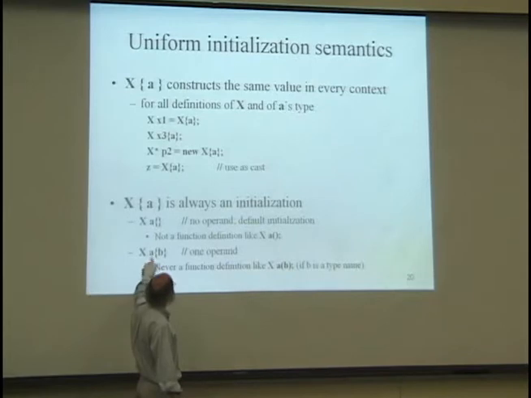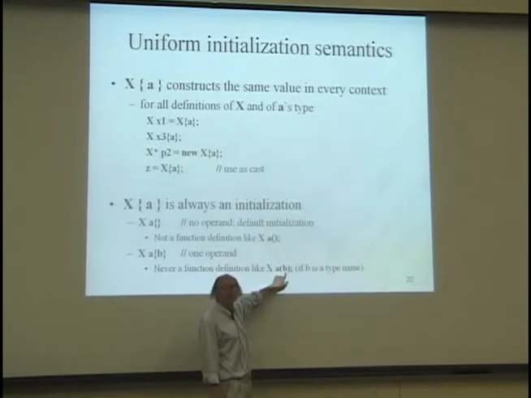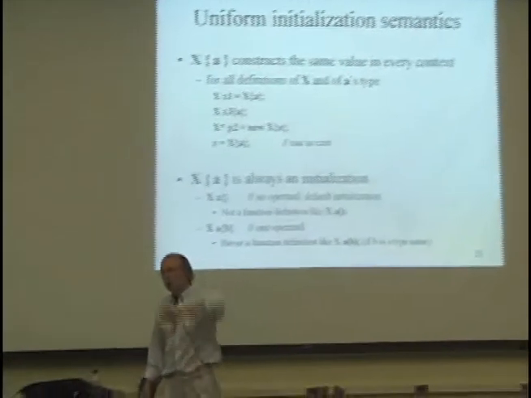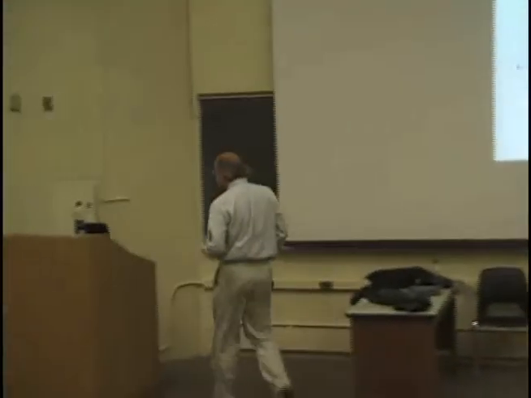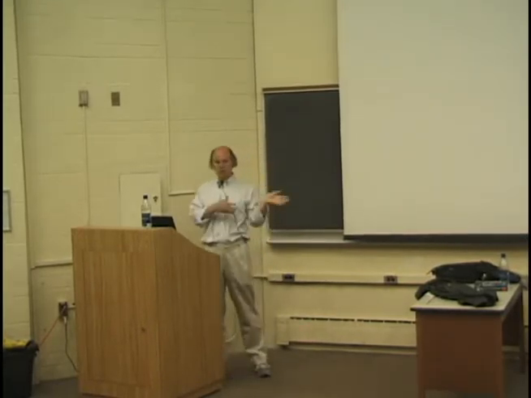Here, this is definitely an initialization. This, you don't know what it is because I didn't tell you whether B was a type or a variable name. So all of these problems go away. So this is sort of the clean-up, tune-up kind of stuff, and it'll make a lot of difference to the surface of your code and probably make you use lists more often. And so this is good stuff.